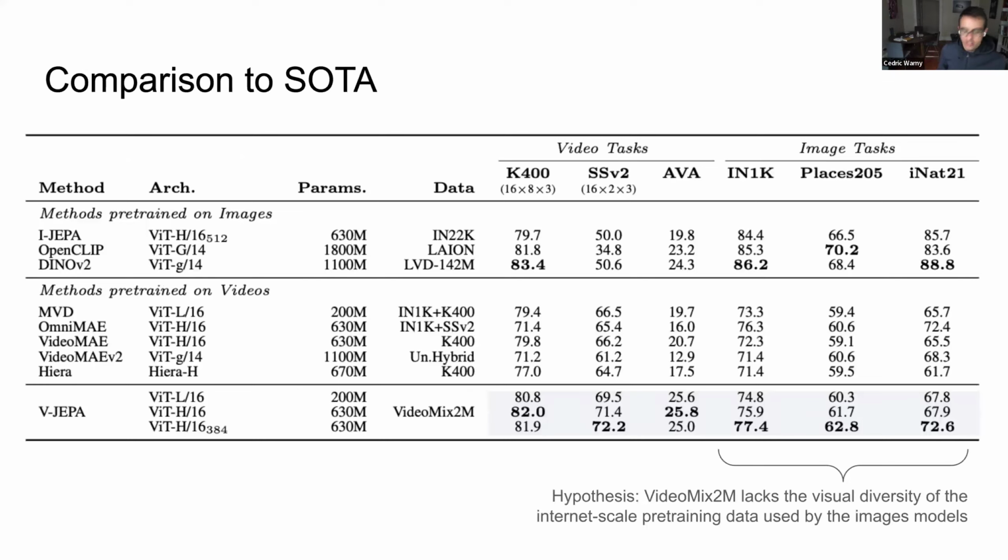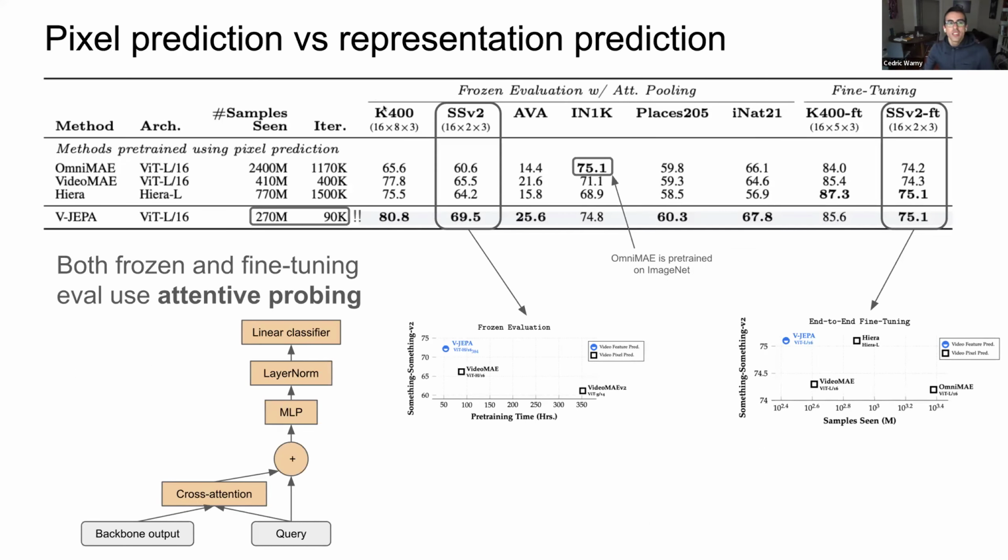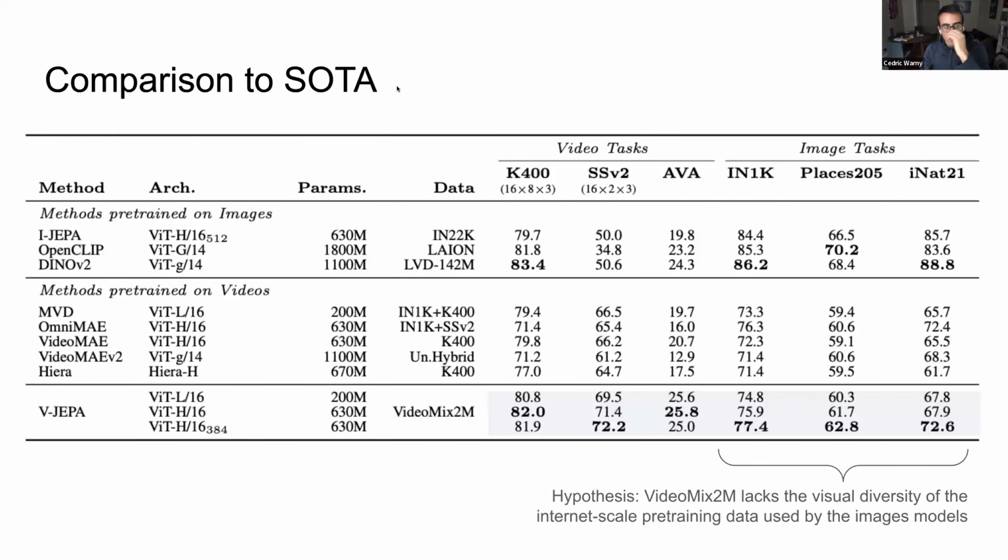Okay. So that was not necessarily comparing to state-of-the-art models; this table is about comparing the effectiveness of pixel prediction versus representation prediction. But now, how does it compare to state-of-the-art models? There are things like DINOv2, for instance, which are invariance-based methods using handcrafted data augmentation, but also the classic MAE approaches here.